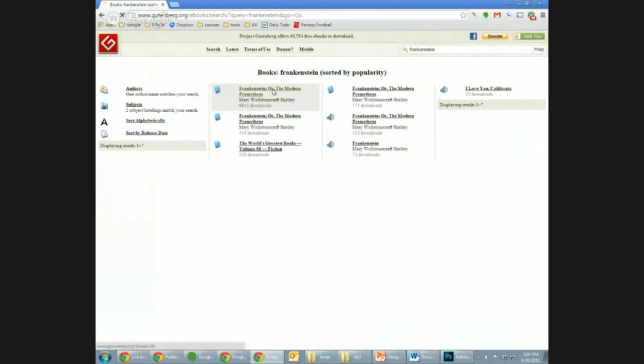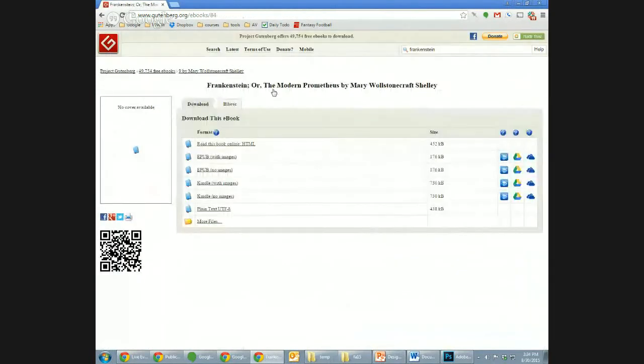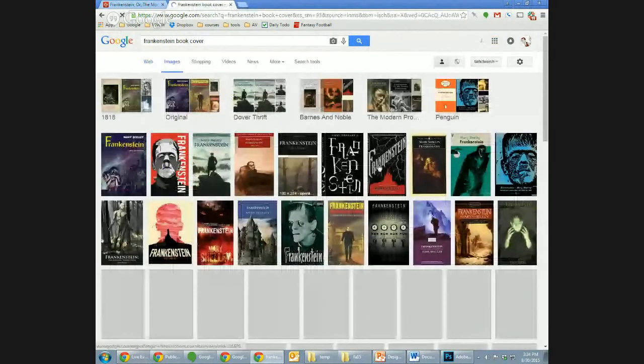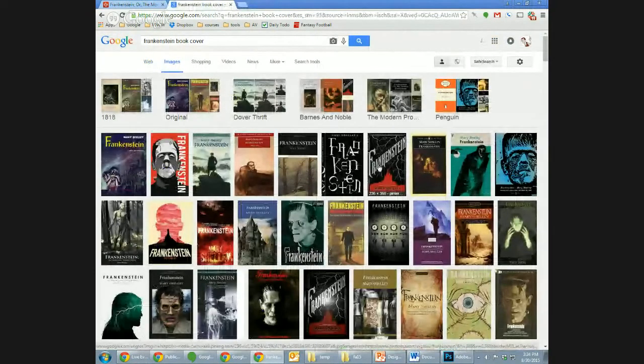What that means is the text of Frankenstein is in the public domain, but actual publications of it are new works that are copyrighted. So for example, if we look at all the other Frankenstein book covers, well, not all of them, but you know what I'm saying, each one of these works is a new work, so it is copyrighted. That means I can't just take one of their covers and say, well, that's mine now, right? That's a new work. The text itself, however, is public domain.